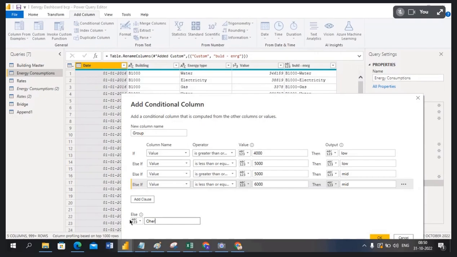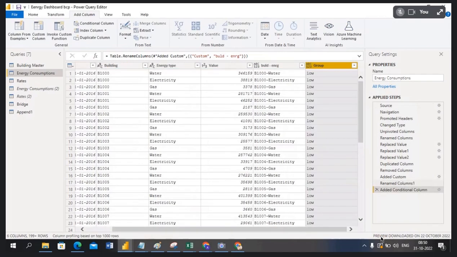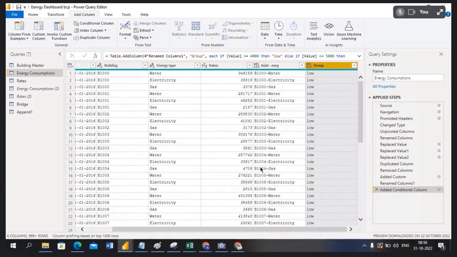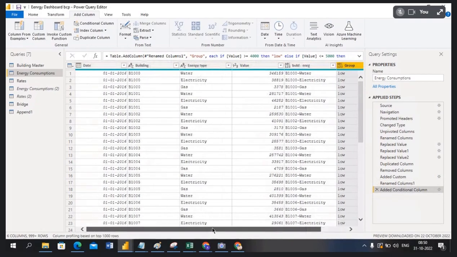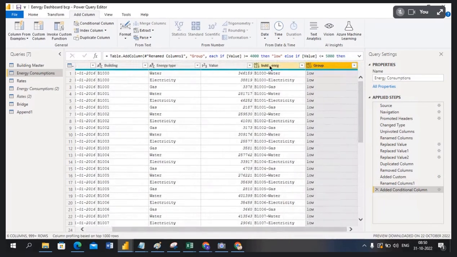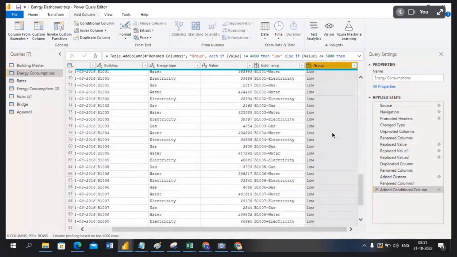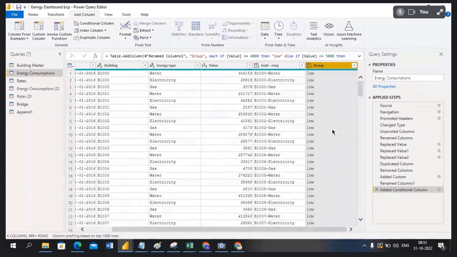You can see guys, here I filtered data somewhere. So I created this group. If you want to edit this group, you can go to conditional column settings here.